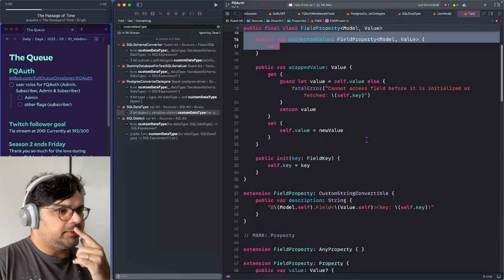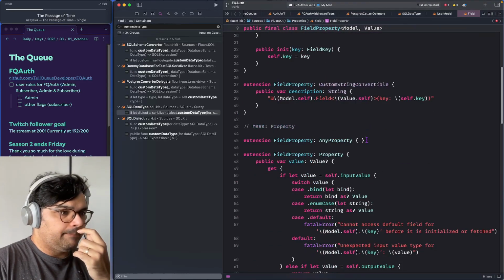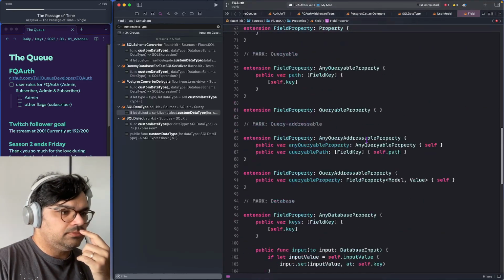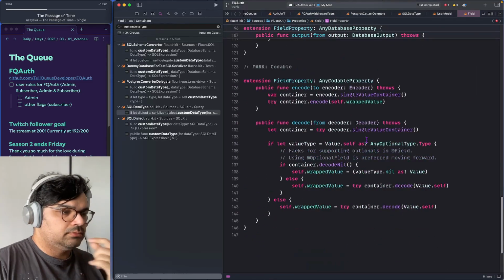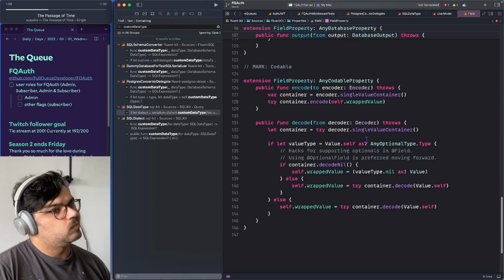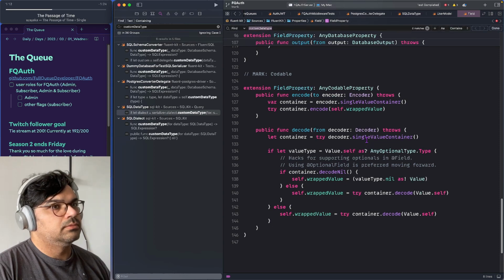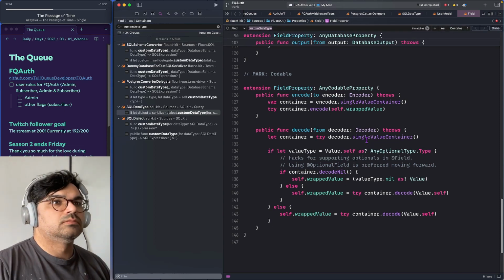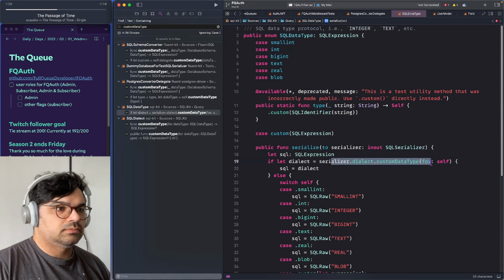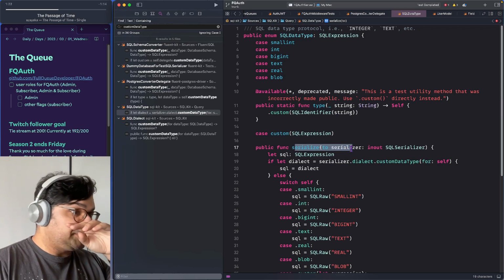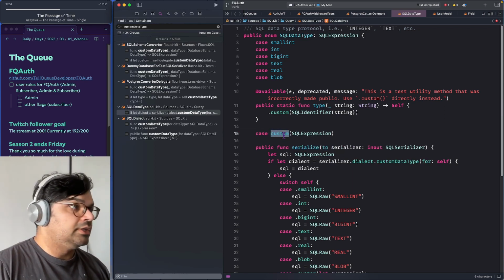Do we see something that looks like a data type on here? I search for serialize. I know this is going to be all over the world.